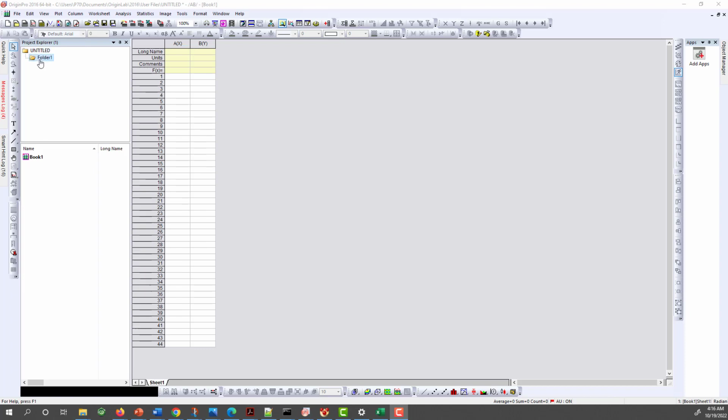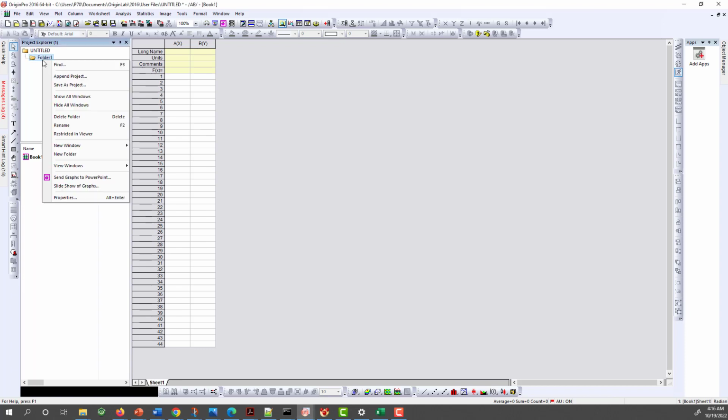For example, I can rename this folder 1 and say that is AB. So things I'll be doing will be saved in this folder called AB. So currently this AB folder has a worksheet called book 1, and this is the worksheet right here. And this worksheet is basically like an Excel worksheet. You can do everything you can do in an Excel using almost the same command like you do in an Excel worksheet. So you can add more column.